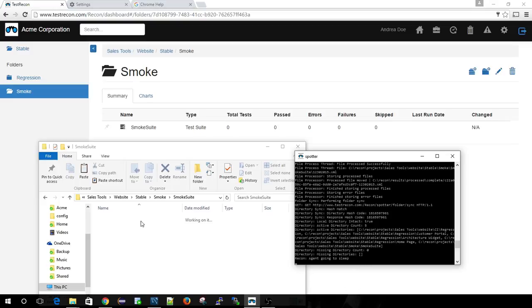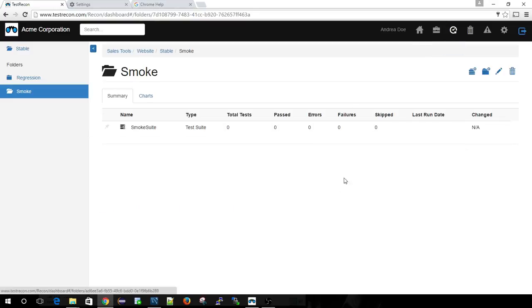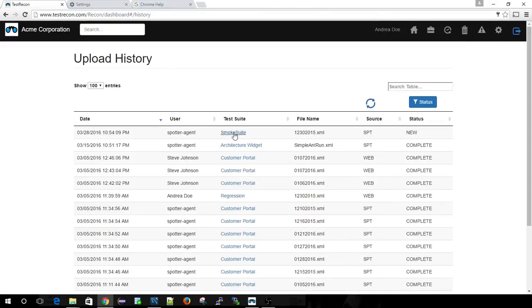In this case, Spotter woke up, noticed that there was a new file, and uploaded the file to the site. If you go to the history page, you'll see that the Spotter agent uploaded that file, and the file is in a new status, meaning that it's ready to be picked up by the loader.